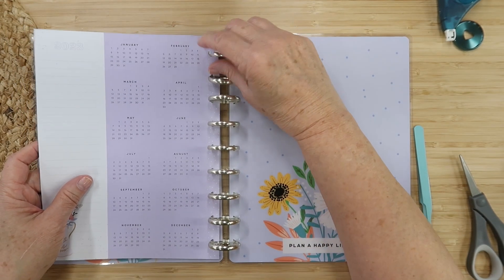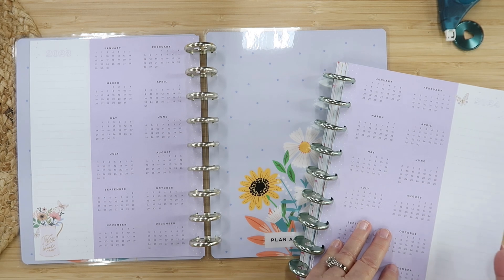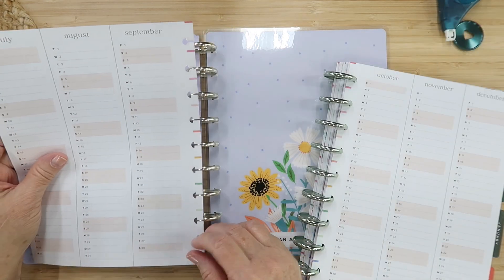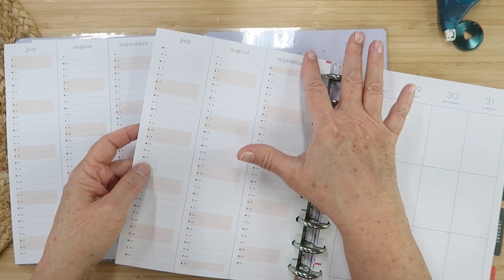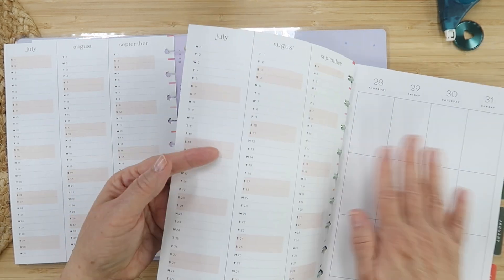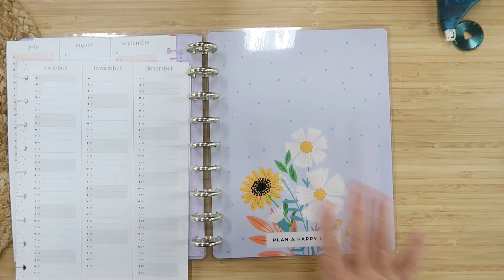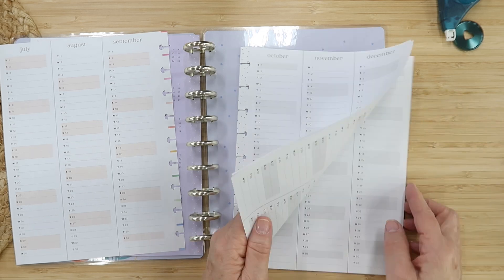I'm going to start making a few changes as we go to the way the planner is set up. This was an 18-month planner, so I don't necessarily need the July part, but I do need the 2024 section. I'm going to take out a whole section because the way I had used my planner, this last page got pulled into last year's and it's taped to something. But I have my currently page here which I need. I also pulled out another set from another planner I was using for keeping track of bills — that's what I do with my extra planners.